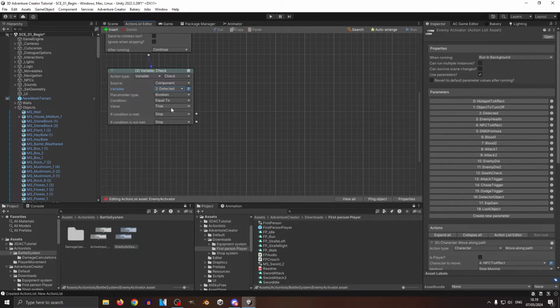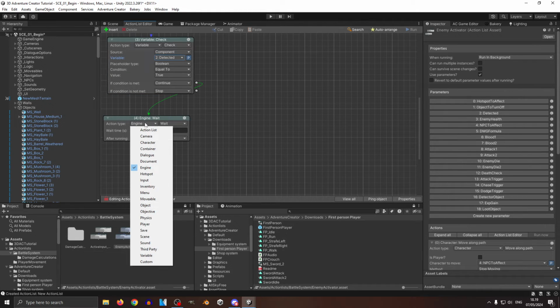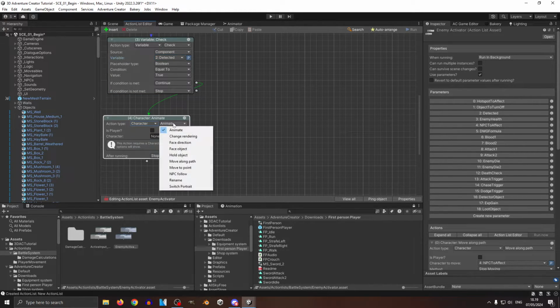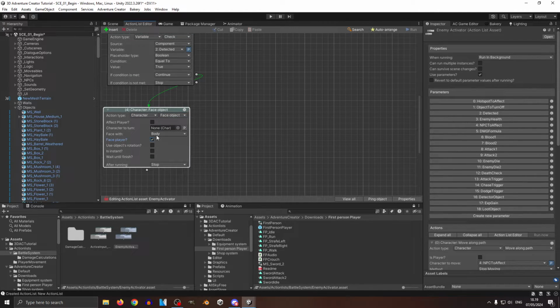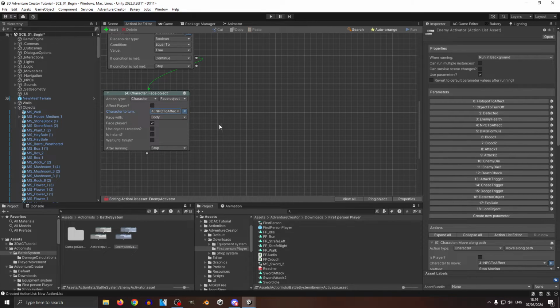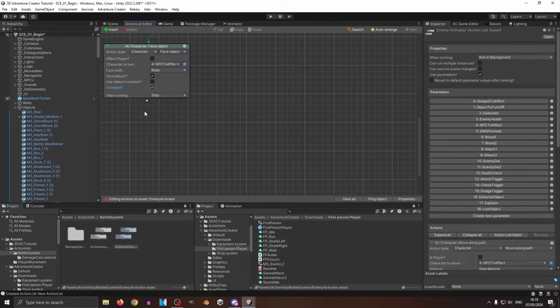And if it is true, then we are doing character face object face player and click the override this field with parameter and select the NPC to affect here. And it should be instant because we are currently working with a 2D character which we will place in our scene. We will create it soon, but let's just first do this.